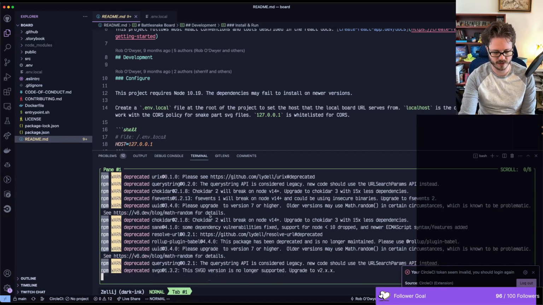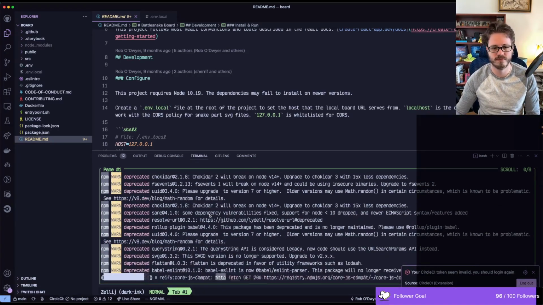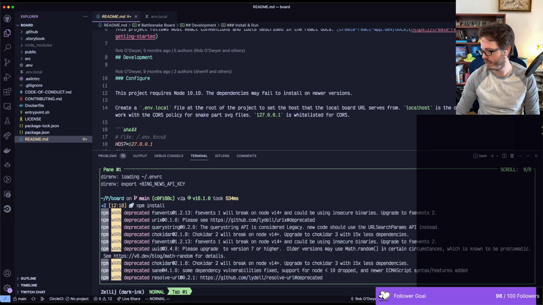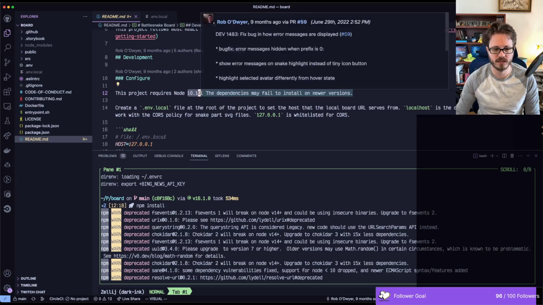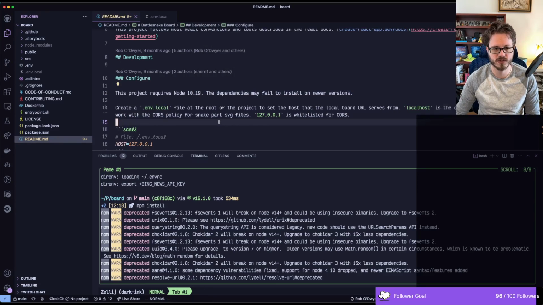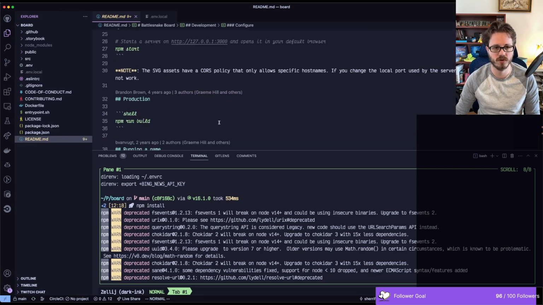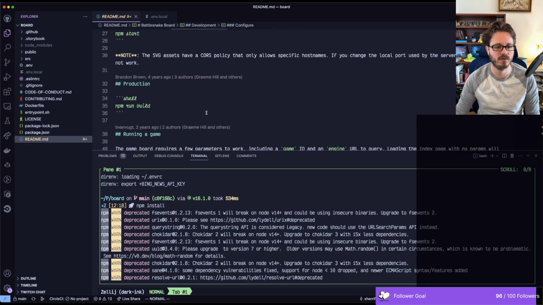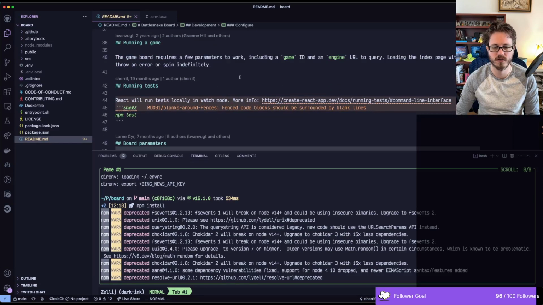Love the nice fun deprecation warnings. It also said in the readme here that it requires node 10.19. I'm trying to run it on node 16. Let's just see if it works, and if it doesn't, I will go with an older node for sure.